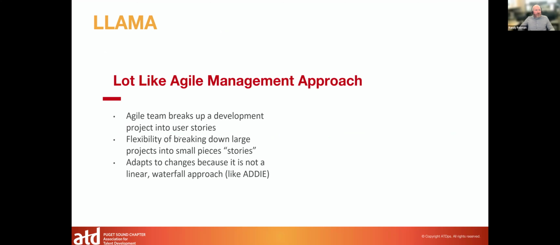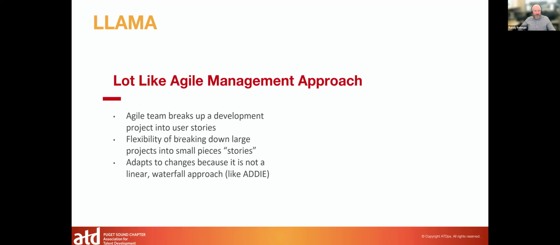So the third approach, LLAMA, this is something that's kind of new to me, and what I've kind of done from Megan Torrance. She's really actively involved in ATD, and I think her book is Agile for Instructional Designers. She kind of breaks down this process a little bit more.